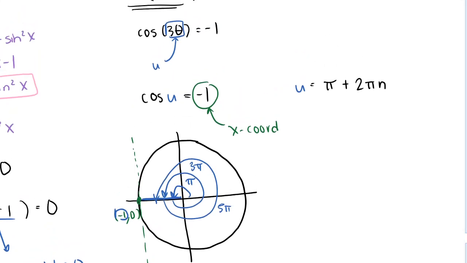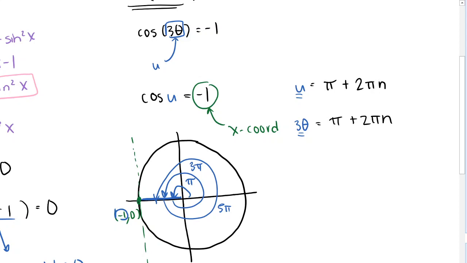We want to solve the equation cosine of 3 theta is equal to -1. And so remember that here 3 theta and u, they're the same thing. So I'm going to reverse my substitution here. I figured out what u ought to be. Now what does that tell me 3 theta ought to be? Well, 3 theta is the same, pi plus 2 pi n. Right? 3 theta and u, they represent the same thing.